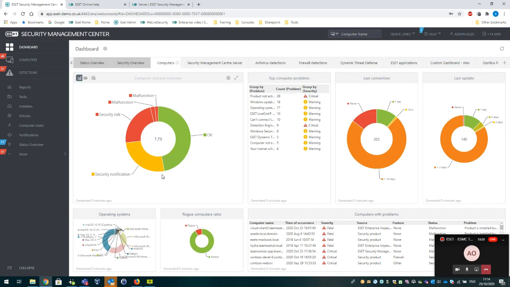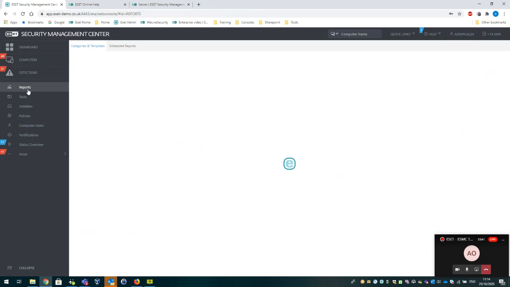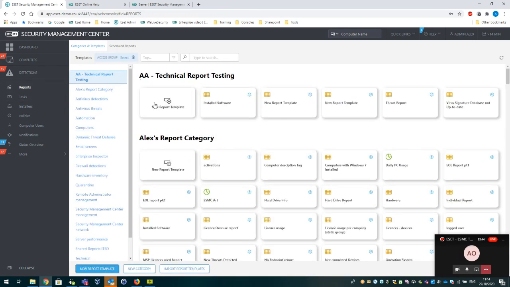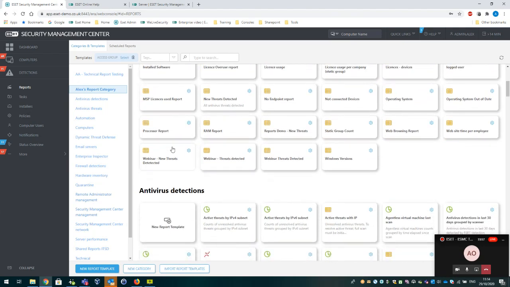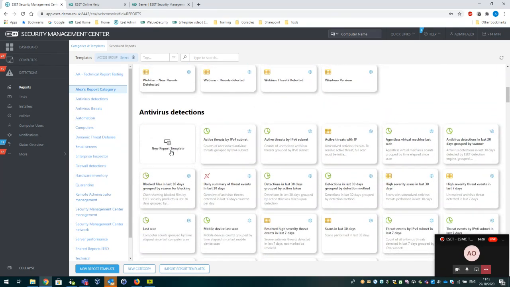Now, everything that's on the dashboard is actually a report. And before we dive down further and look at the dashboard again, I'm just going to briefly show you what we've got with reports. So if I click on reports here, now we're going to get a list of categories. You can see somebody in our tech team has created that report category up there. I've created my own report category, and any reports that I write, I drop them into this report category, this group here. And then you've got something like 170 different reports that ESET supply upon installation, or indeed in the version of the cloud, upon setup of the environment.